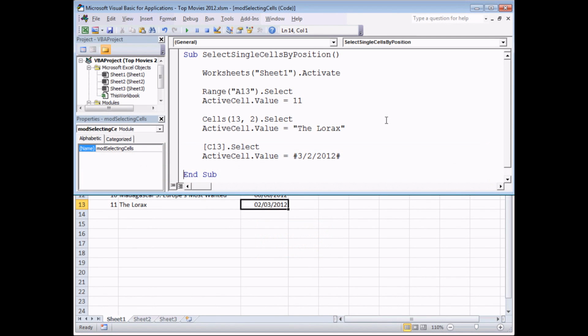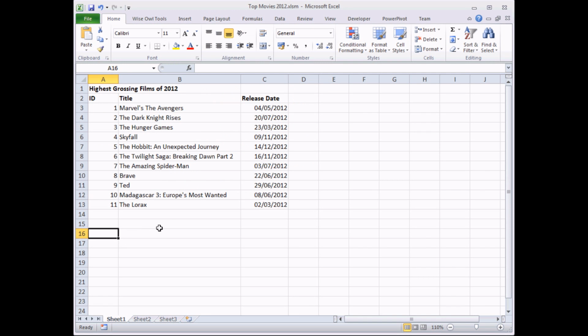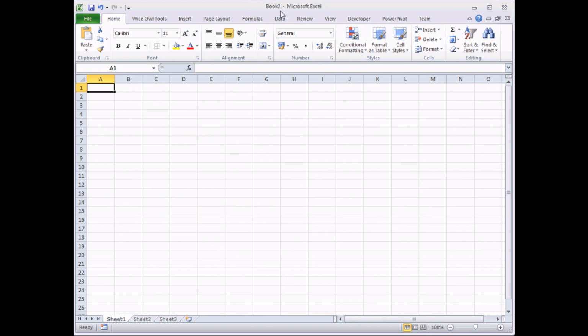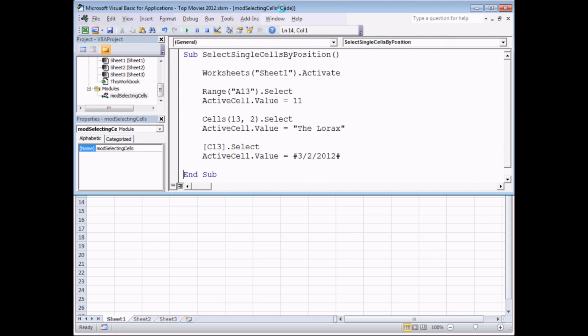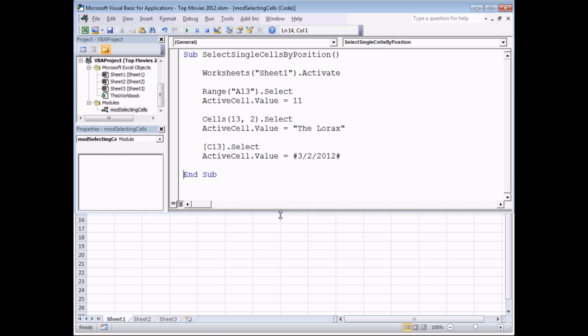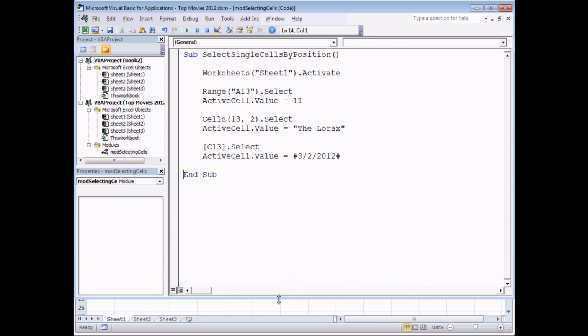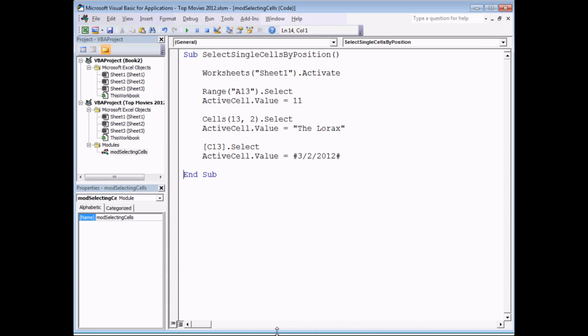You can even extend this technique of referring to a specific worksheet first by referring to a specific workbook as well. If I pop back into Excel briefly and create a quick new workbook, I can do that by holding down the Control key and pressing N. So I have a new workbook which is called Book2, and as I haven't saved it yet, it doesn't have a file name extension. If I go back to the VB editor now, in my Project Explorer, I should see a new project listed for that new workbook. So if I extend my screen down again, you can see VBAProject Book2.